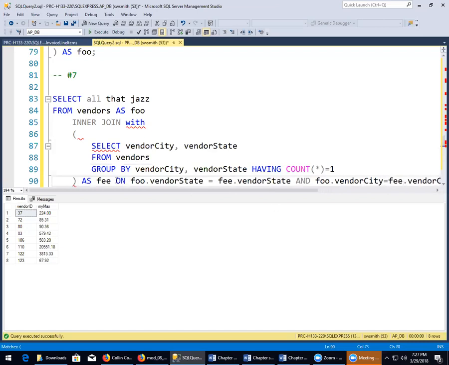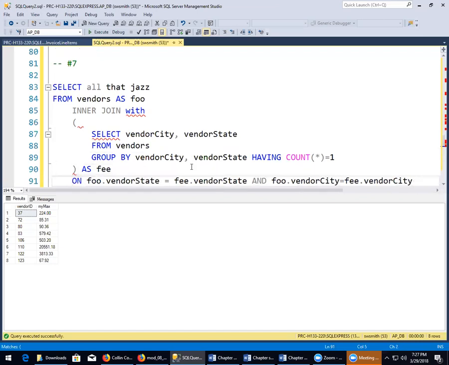I certainly can have a two-field join, because if the state is different, I don't want it to match as one record.